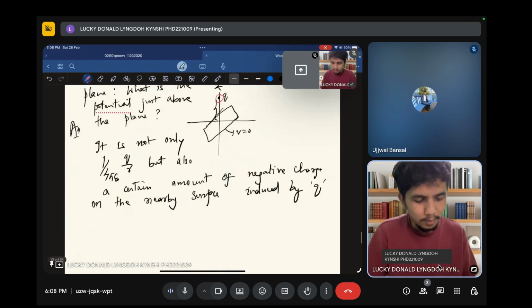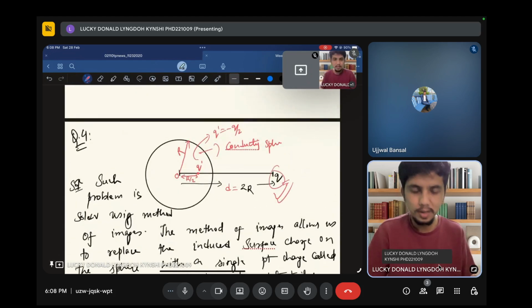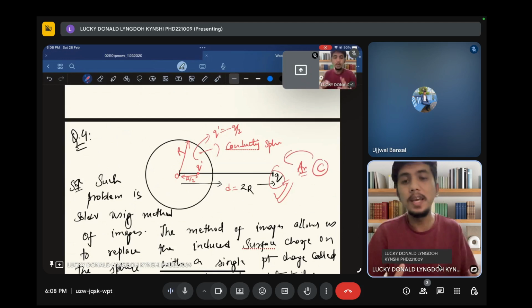So the diagram to draw is simply the one which I have drawn, exactly this one, the third one. Okay, the third question is your question number 3, answer number C: draw a neat diagram showing how the image charge plus q and the original charge are placed.